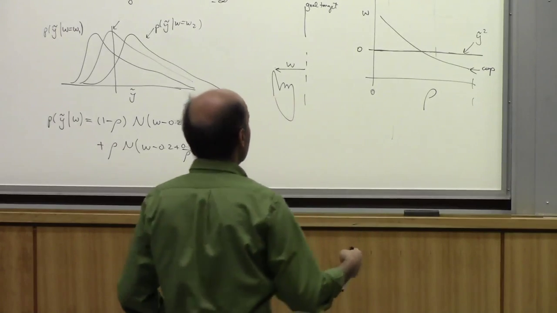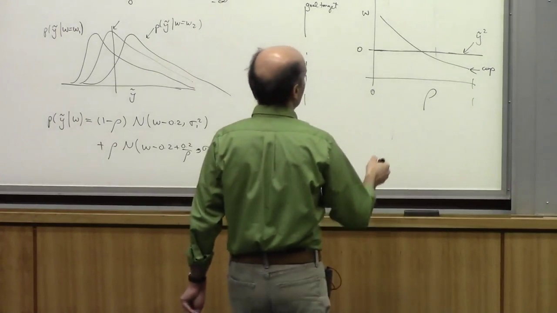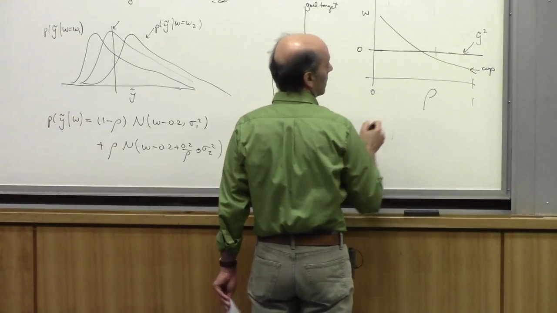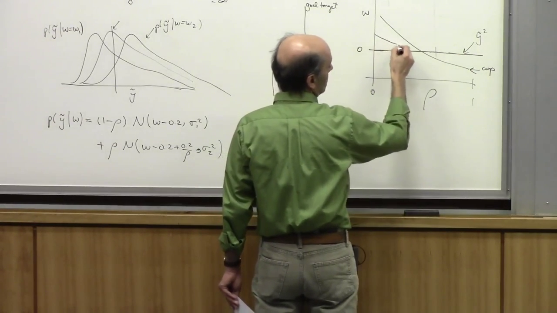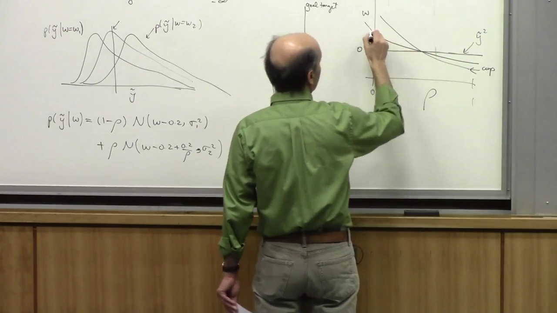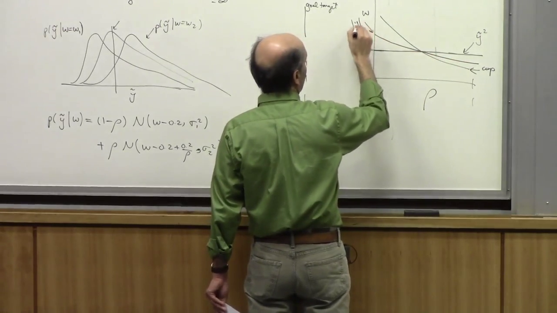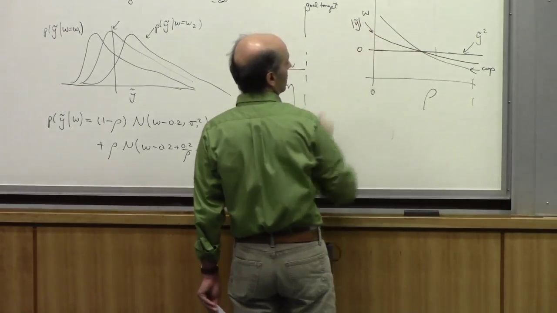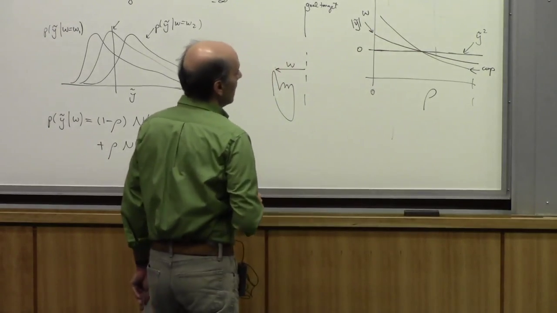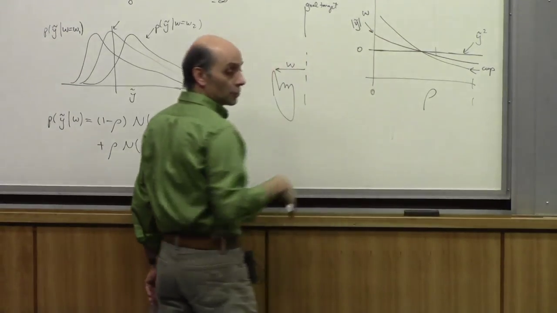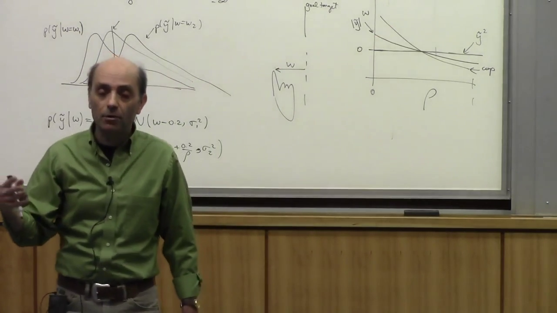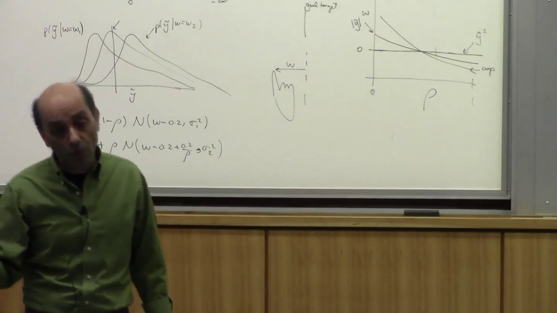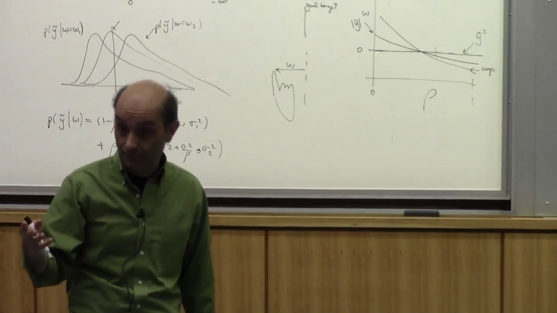And similarly, they did the same thing for the absolute value of error, and you would get something like this. They did it for a family of loss functions. Is it the error raised to the power of 2? Is it raised to the power of 1? Is it raised to the power of 1.5?